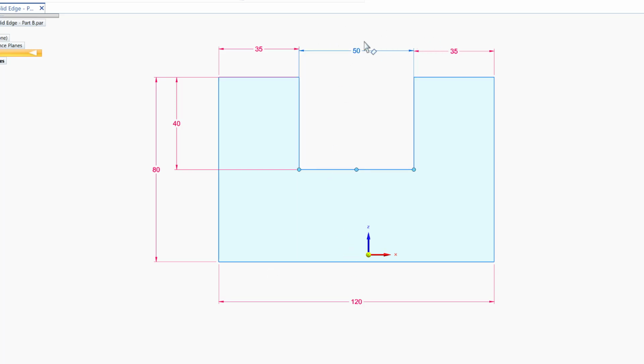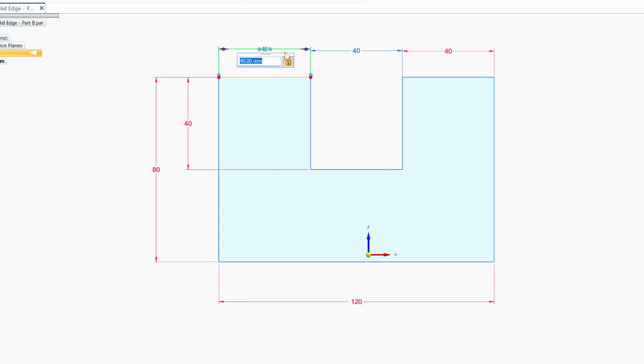And vice versa. Same thing could happen also if I want to make the dependent dimension other than the one in the middle. Maybe I need to make it the last one here. So all I need to do is just think about the order of the dimensions.